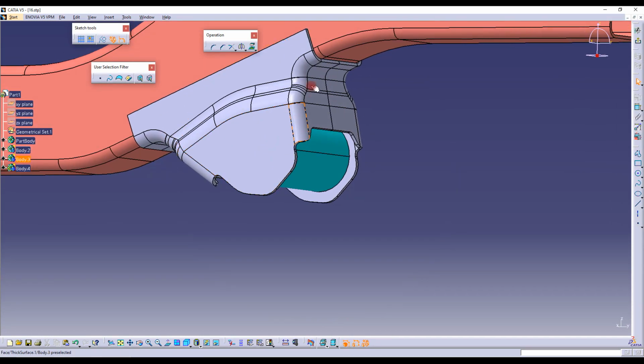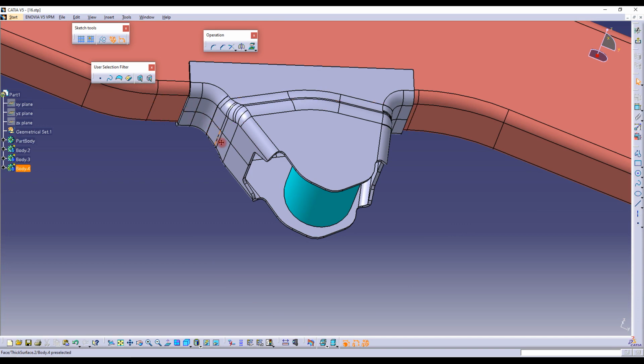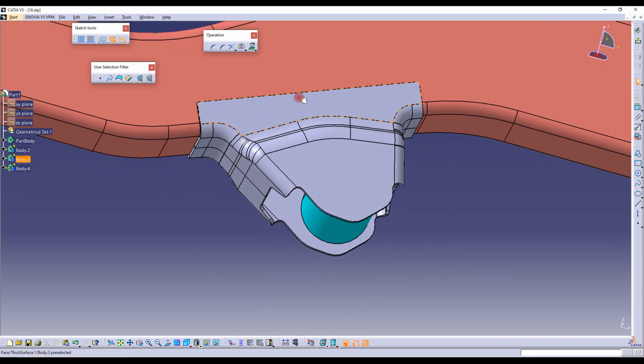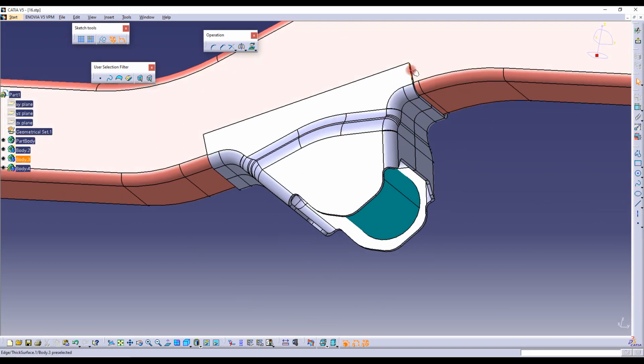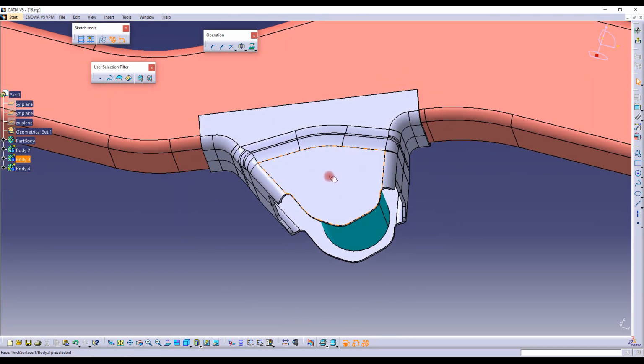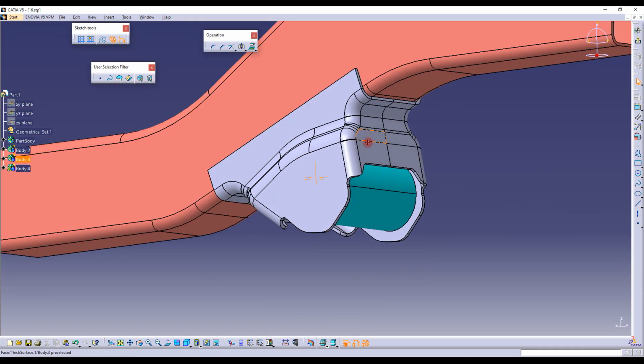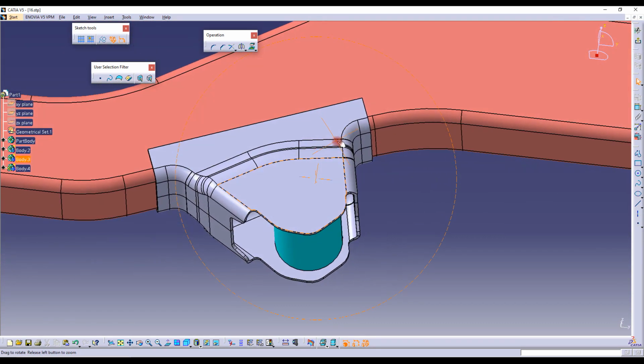So these are the two brackets which will be welded over here and over here, and together they'll be welded on top of the frame over here around this periphery. For fastening, we'll require to create one hole on either side of the bracket, which can be easily done by projecting the hole of the bush and just creating that hole. So this is the workflow of creating such a bracket.